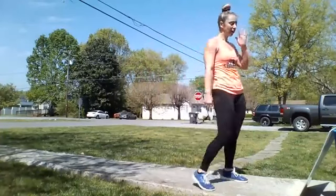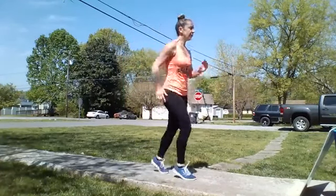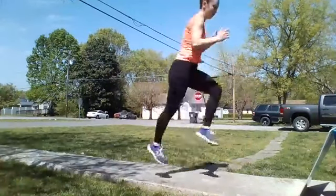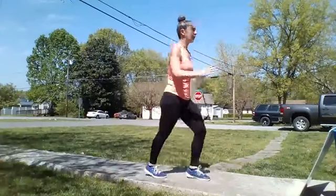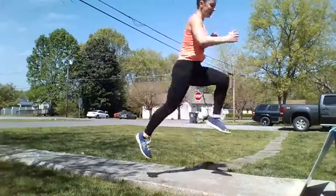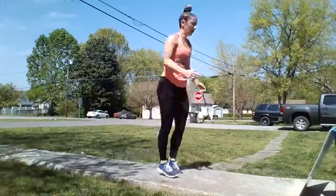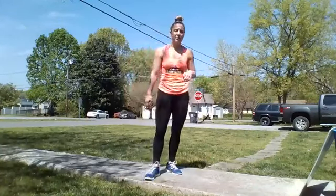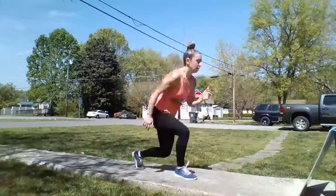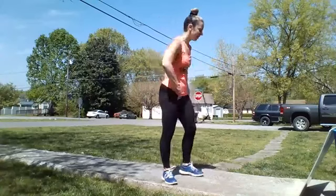You can do it. One, two, three, four, five, six. One, two. One, two, three, four, five, six. One, two. Two on each leg. Okay, when you get really good at this, you can go straight from the lunge to the air lunge. Okay, it's pretty hard, especially at this point in the workout.